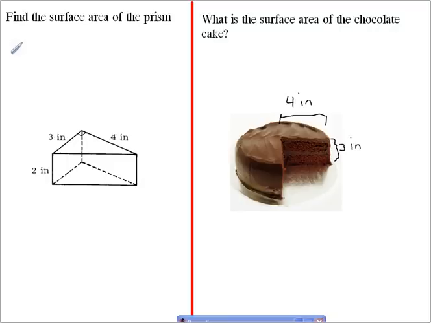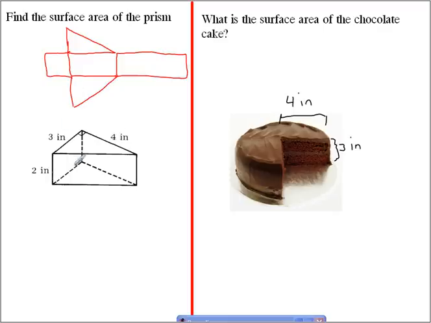I like to draw these out as a way of showing how this works. So I'm going to draw this out. I have a triangle here, and then a rectangular box that links up the two triangles, this big piece right here. Then I have another triangle, the same size as the other. Then I have a slightly smaller box on the back end, that's what this piece is. And over here I have the longest box. These can be a little hard to visualize, so just work with me here and see if you can do it.